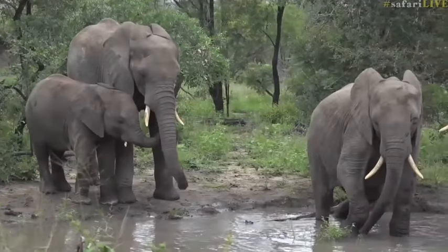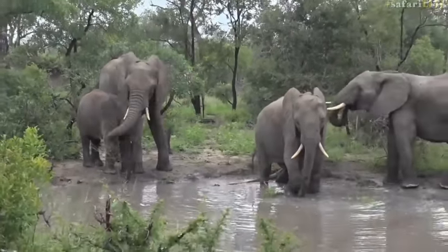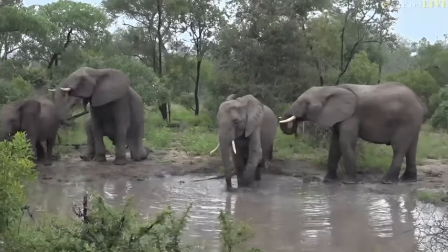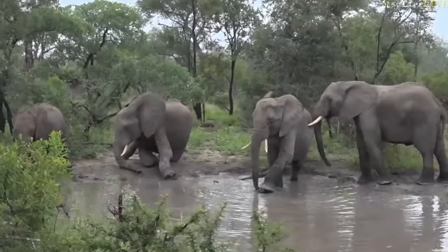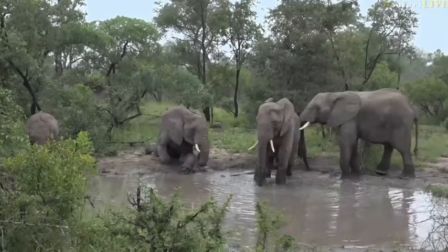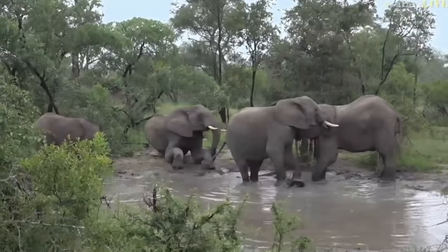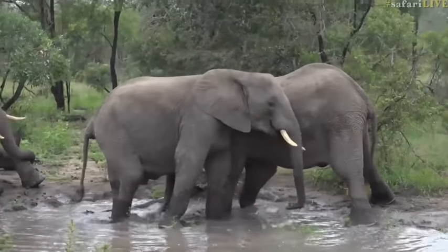They're busy pushing up a little bit of mud. He was blowing bubbles — it's like a kid in a bathtub blowing bubbles and just playing around for the sake of doing it. And now one is going to sit down in the mud as well. That does not look comfortable at all. I love it when they start playing like this — it's my favourite thing to watch.